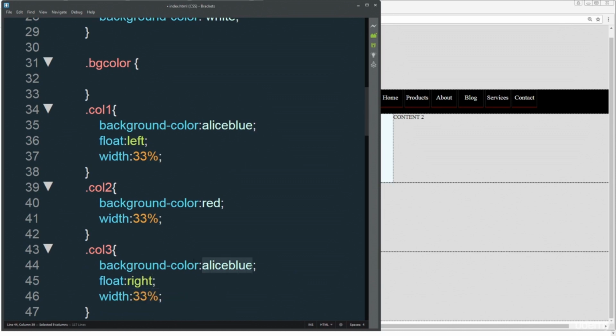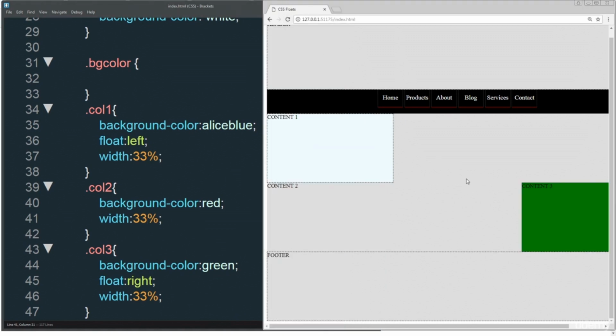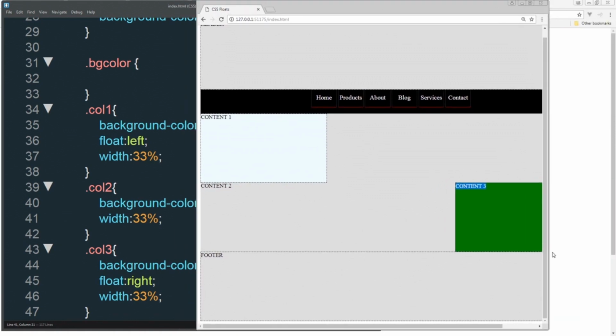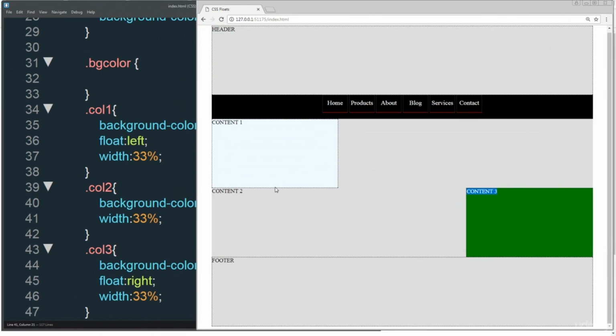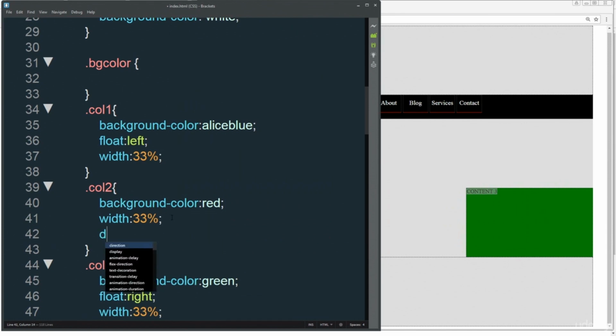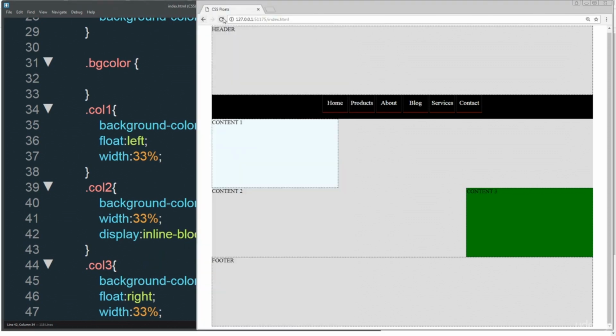And this is going to be a great illustration of what happens when you've got float to the left, float to the right, and you've got one here in the center. So remember, it's content 2 that's in the center. And we see that content 1 behaves properly, content 3 is behaving properly, but content 2 is not working quite right. So this is where we need to add something extra in here, so we can do a display. And I'm going to change this to inline block. And I'll show you what happens now.